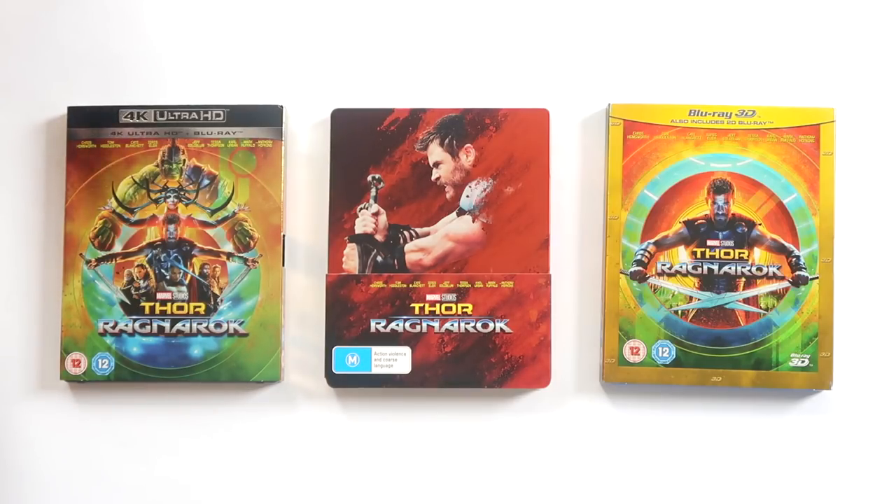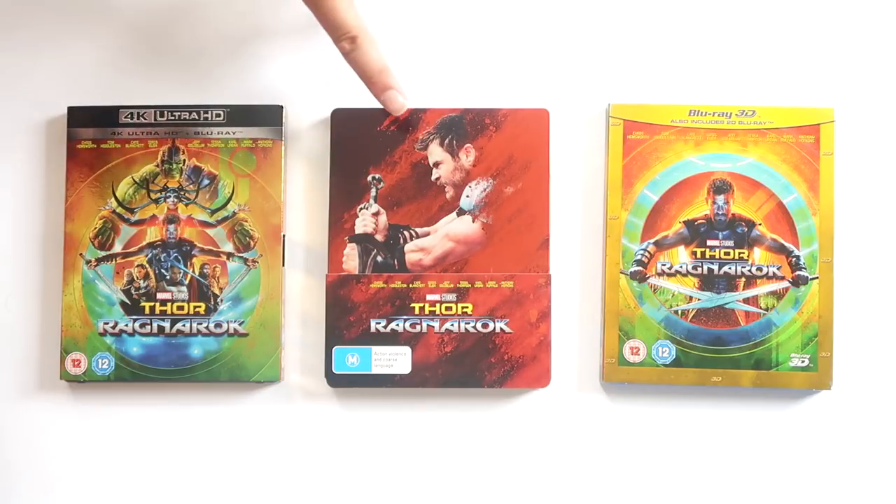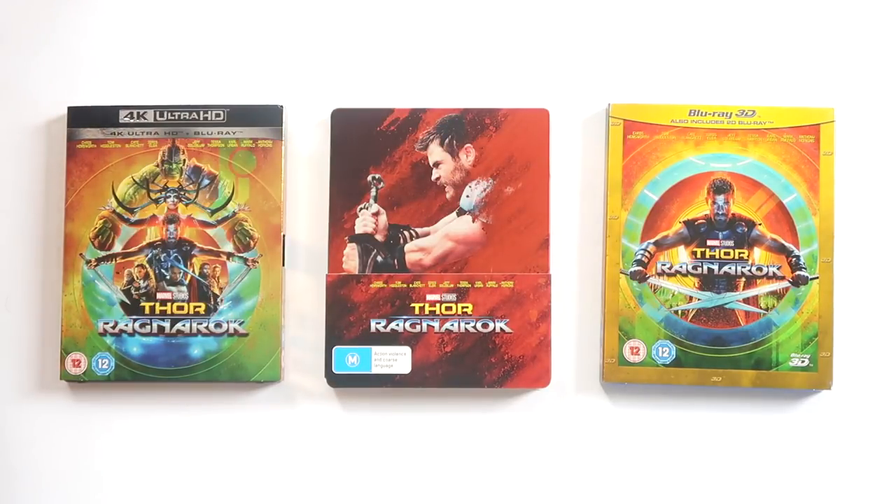There we have it — three really nice editions of Thor Ragnarok: 4K, 3D, and steelbook. The 4K and 3D are UK sets because I really like the packaging. The steelbook is available just about everywhere around the world. This is actually the first time I've not opted for a US disc of a Disney movie — I'm finding it so expensive to import from the US now, and I really love the artwork they were offering in the UK for Thor Ragnarok. The steelbook is a fantastic addition to the collection. If you're in Australia, you can pick this up from JB Hi-Fi right now — again, that price of $40 is such a bitter pill, awfully overpriced for a standard Blu-ray.